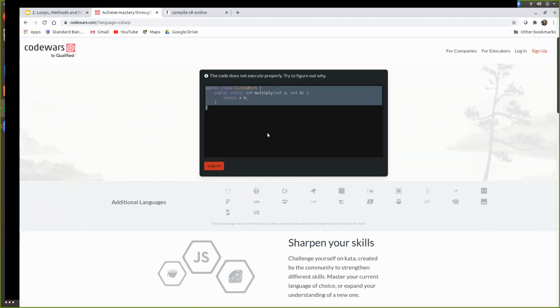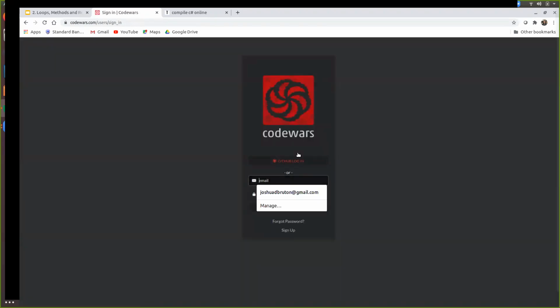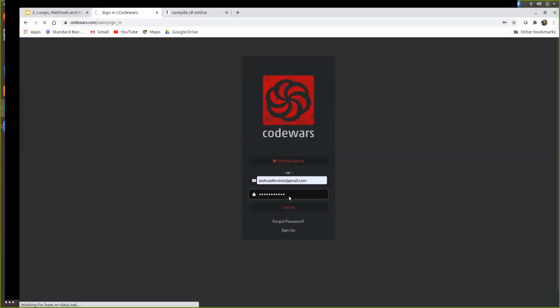I'll leave it to you to try. This initiation challenge takes in 2 integers, and you're expected to multiply them together. Just from our discussion of methods this morning, I think you should be able to solve this initiation challenge, or at least try to. And if you want some assistance, feel free to WhatsApp me. Okay, but do solve the initiation challenge. After you do, you'll be able to log into codewars. Okay, and so yeah, you can just log in. I think I can use my GitHub actually.